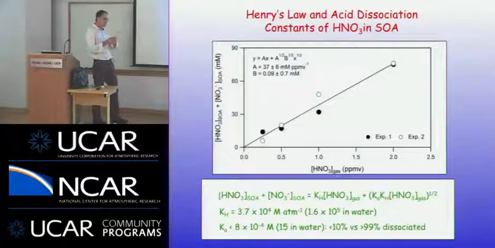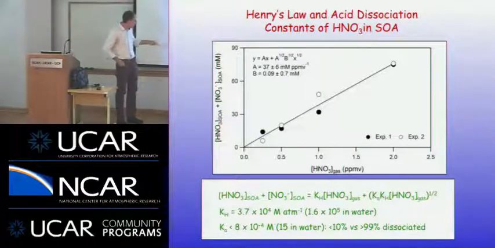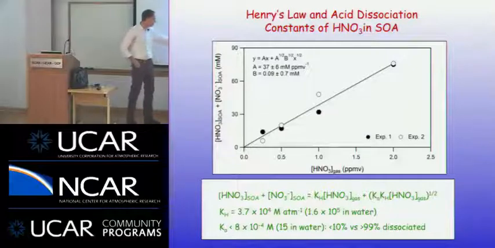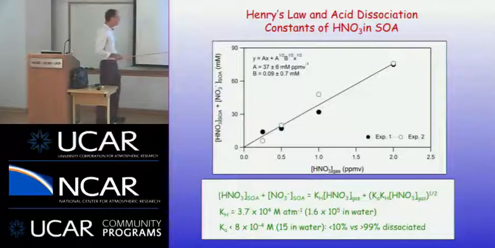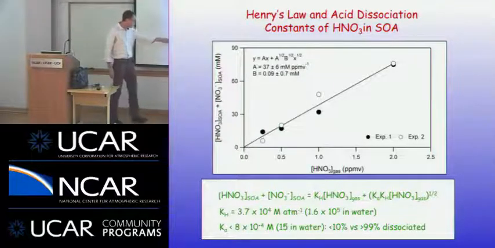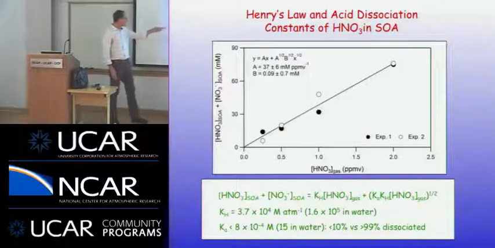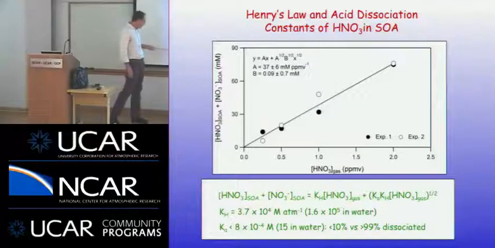And so when we plot the amount in the particles versus the gas phase, we get this linear relationship, which, however, because the nitric acid can dissociate into nitrate or stay in the molecular form, this equation in general could be expected to have this form where there's actually two terms. A linear term that's linear in the nitric acid, related to the Henry's law constant, and then another term that would go as the square root that includes both the acid dissociation constant and Henry's law constant. So if you look at this, it's obvious this looks pretty linear, and so this second term appears to be quite small.